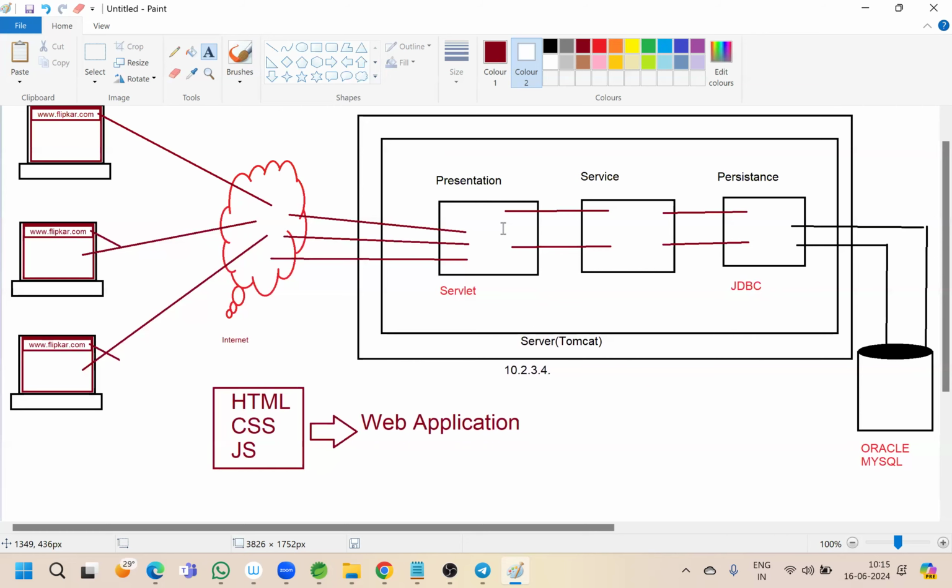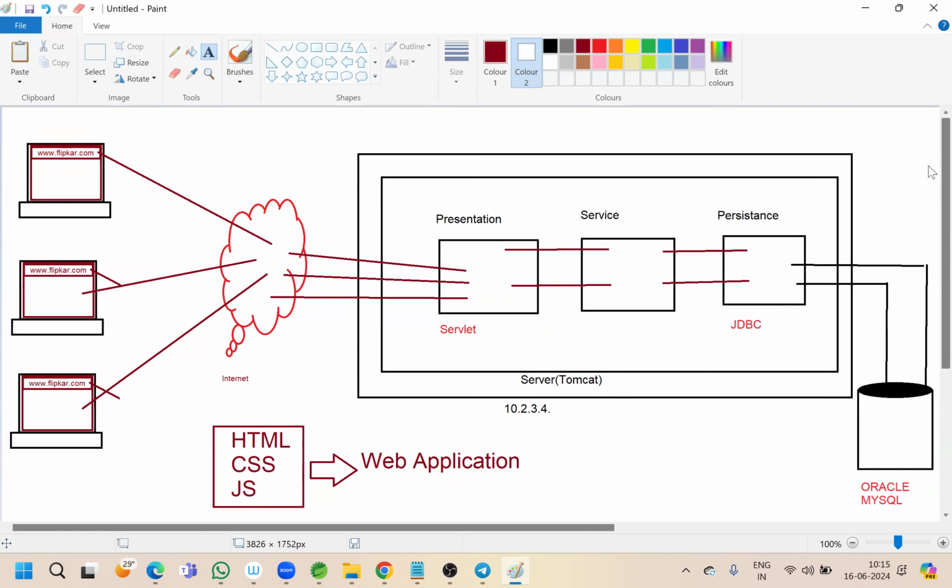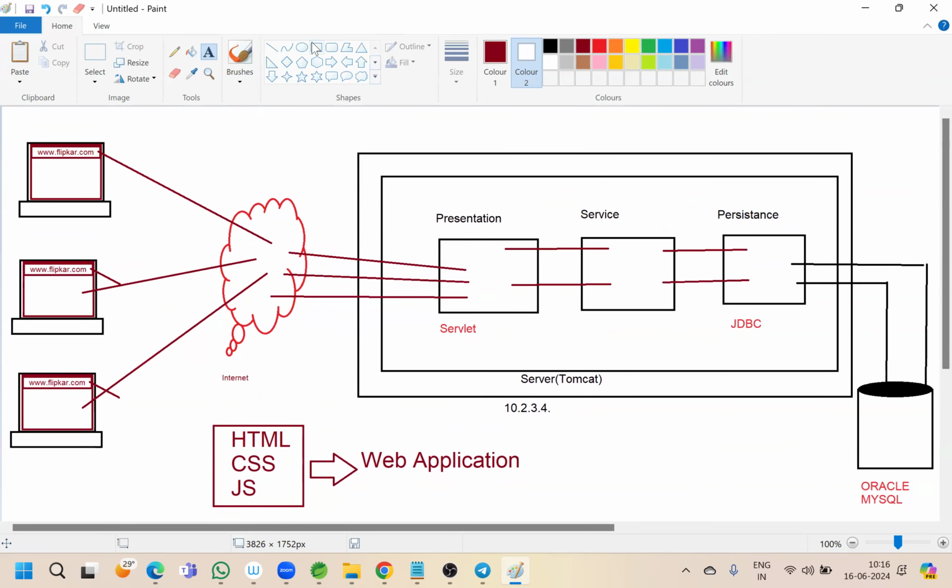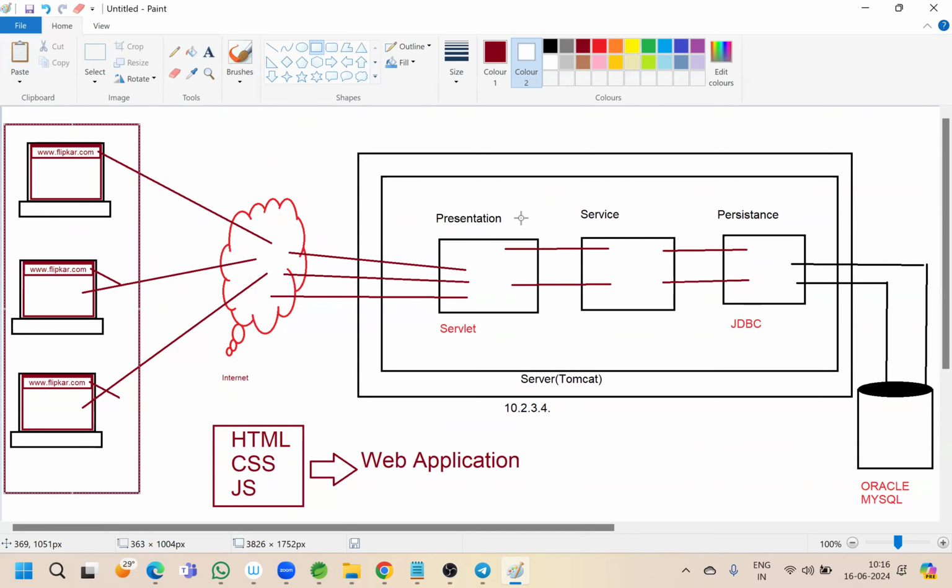Under full stack development, we have to learn front end technology for showing data. Whatever data we are going to show on our front end side, we will learn HTML, CSS, JS, because this data will be rendered over our client side.